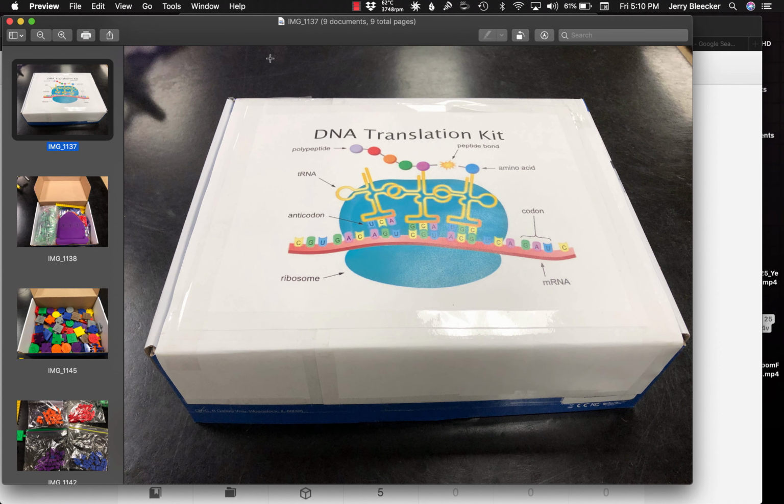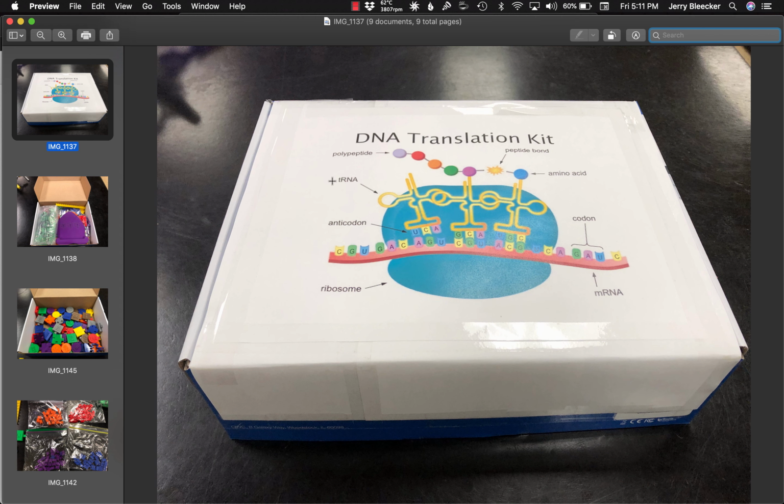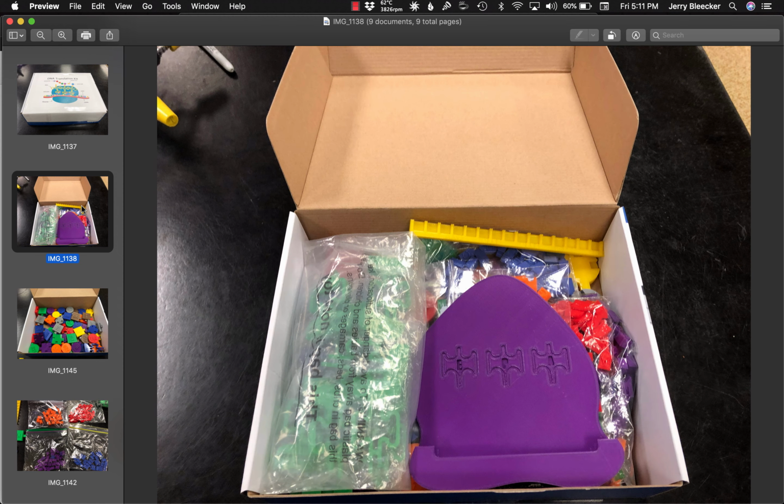So on my end, I decided, that's awesome. Let's make this kit. This is a very difficult thing to teach. And why not have a DNA translation kit that's like Lego? So let's see if we can go full screen. Maybe a little bit bigger. Yes, we can. Okay. So the kit, sort of fancy. I made a cardboard box look a lot more pretty. And this is our kit.